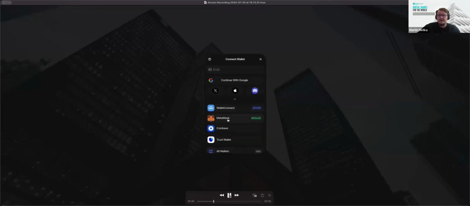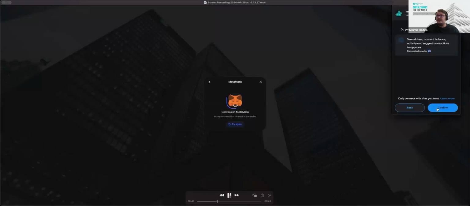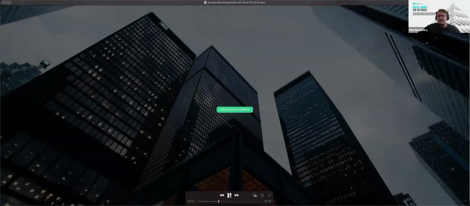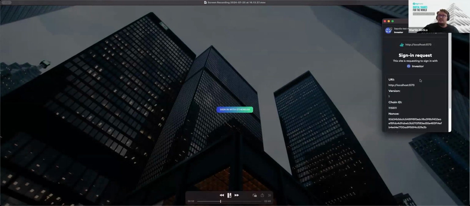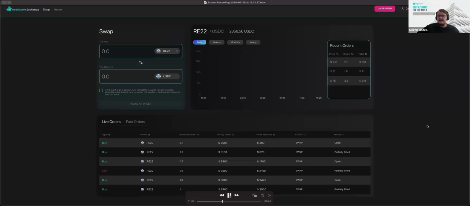In this demo, I will be logging in with MetaMask, which is my injected wallet, into my browser. And I log in as my investor account. And once I'm logged in, I also need to sign an Ethereum message on the blockchain with which I verify that I own this wallet. And basically this message contains a nonce, which is a unique identifier, which then gets expired. So now we are on the platform, and here I am already an existing user.